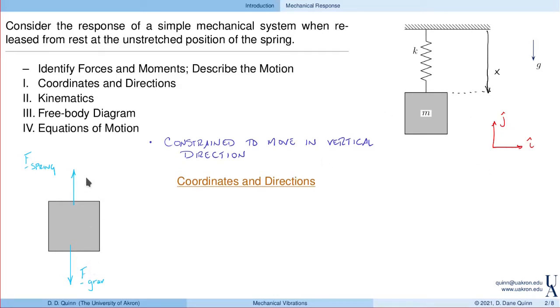The forces, on the other hand, specifically the force due to the spring, is given in terms of the stretch in the spring. So here, if I identify the unstretched length as L, then the stretch in the spring can be identified with a coordinate z. Notice that I have two different coordinates. And the first one, here, is the displacement of the block.